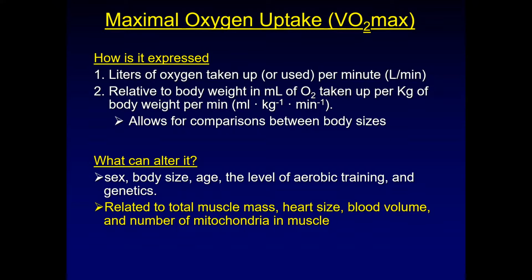People that undergo aerobic training get a fairly reasonable stimulus to increase, especially, left ventricular size, which increases their overall cardiac output. It also stimulates their blood volume to increase. The increase in blood volume is going to increase something called preload, which means they can dump more blood back into the left ventricle, which also increases their stroke volume. These two things allow them to have a larger cardiac output, which means they can deliver more oxygen to that muscle.